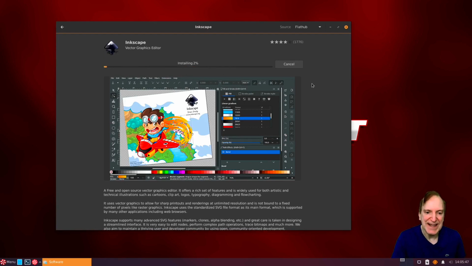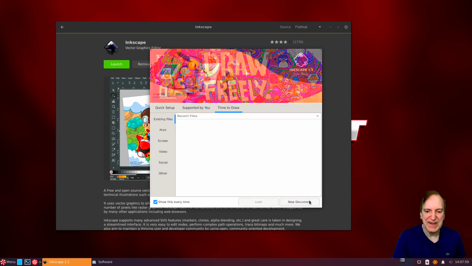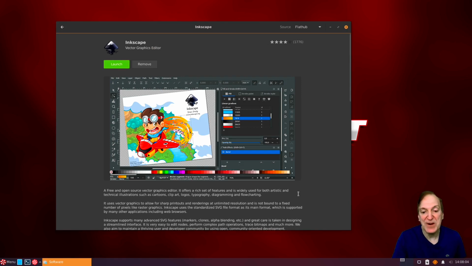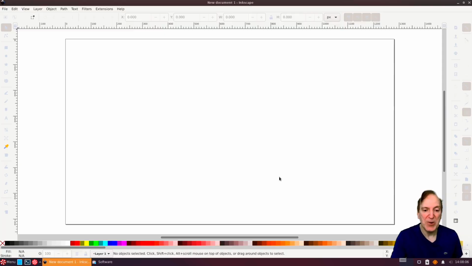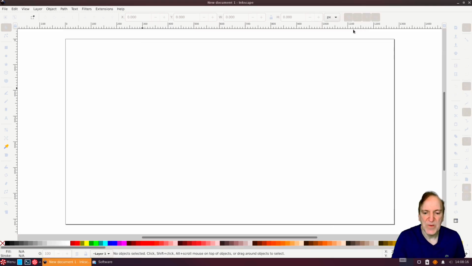So installing, and then we'll let it kind of do its thing. And it's installed, so let's launch this guy. And yes, it looks like it worked just fine. So just hit save and thanks, and then I'll just select something like the 720p for video and let it open. And it looks great, yeah, very nice. And if we go here, we can see that it's version 1.1.1, so that's awesome.